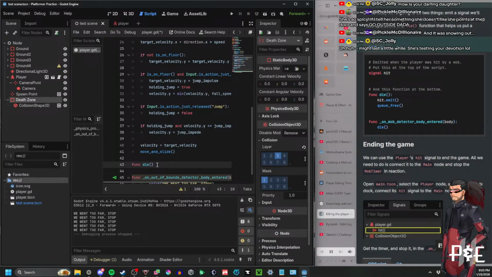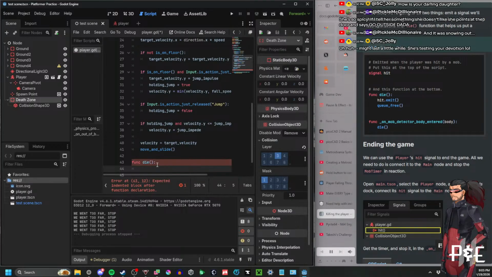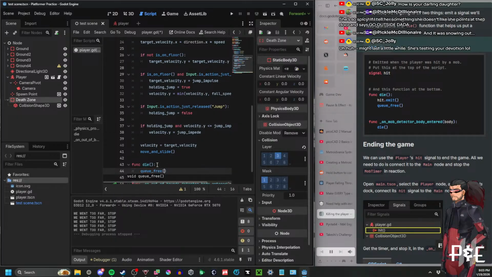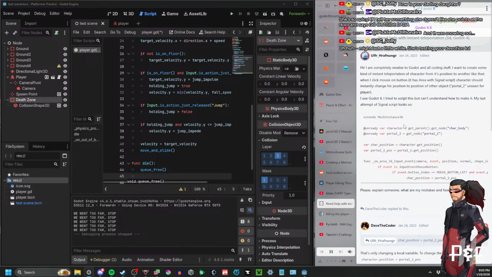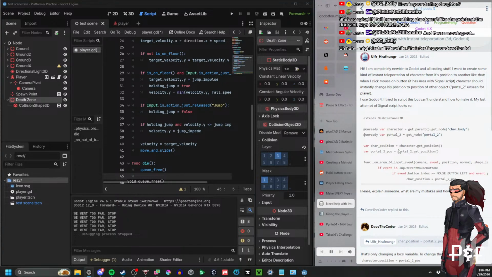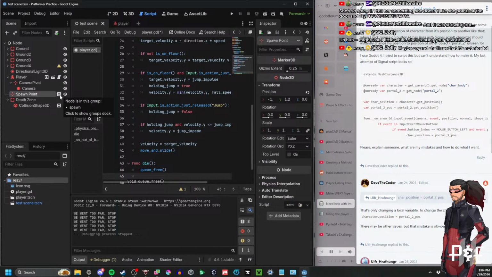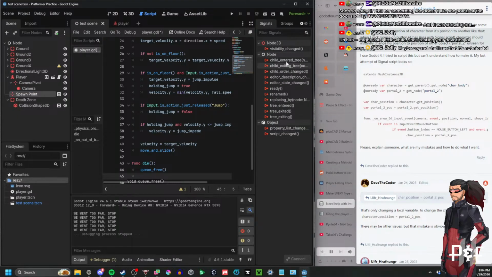Function die. Q free. I feel like I needed to call the position of an object.